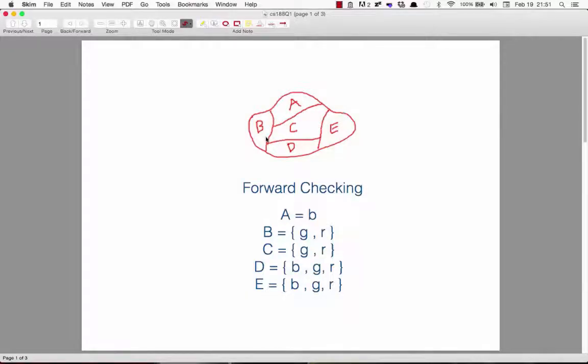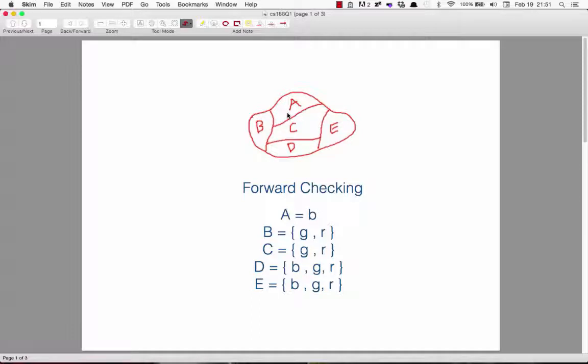Hi. So let's briefly look at the concepts involved in this assignment, and then we'll start with solving the actual problems. Let's first review forward checking with this example of the standard coloring problem where no two adjacent nodes, for example A and B, can take the same color.